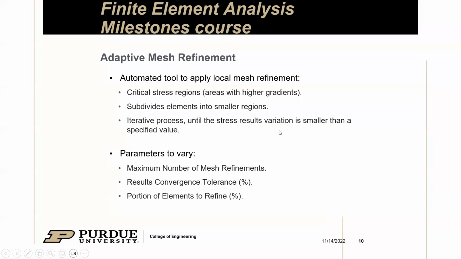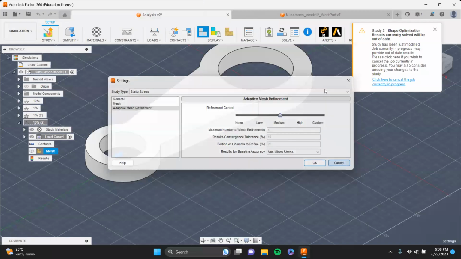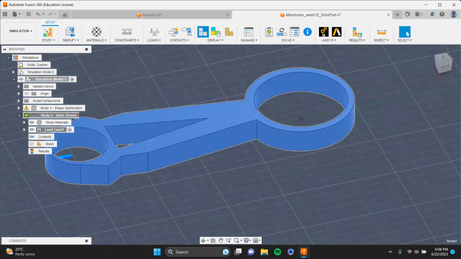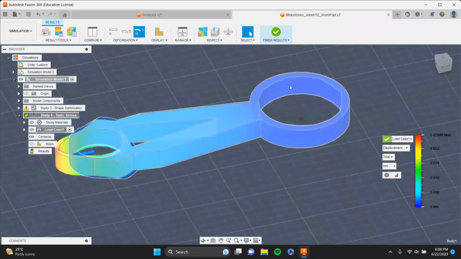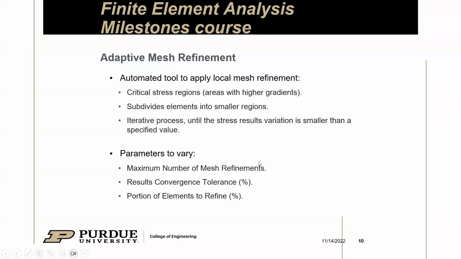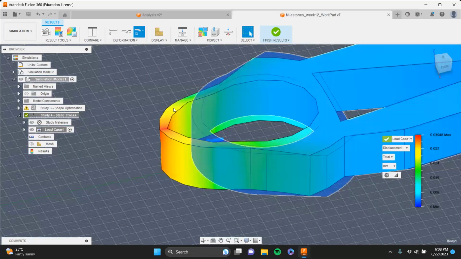And then of course we have the third one, which is portion of elements to refine. This basically tells Fusion how much of that critical stress we want to change, right? So say, this is impossible, but just so you guys can imagine it, if we put 100%, then Fusion's still going to take in that blue part, this really rough coarse part where nothing's happening. I need to go back to results here. Yeah, Fusion's still going to change the mesh here if we put our portion of elements to refine to 100%. Whereas if we only put it to 10%, maybe Fusion's going to change everything closer to this red area here.